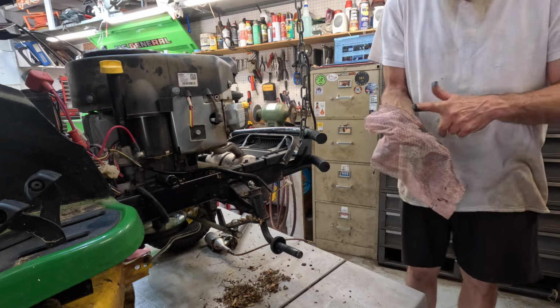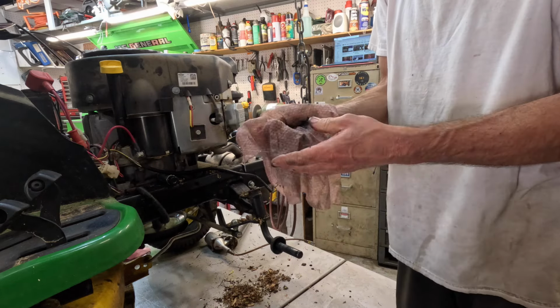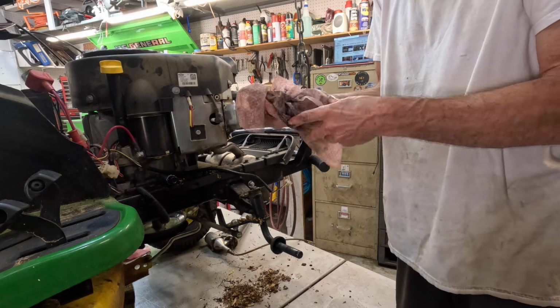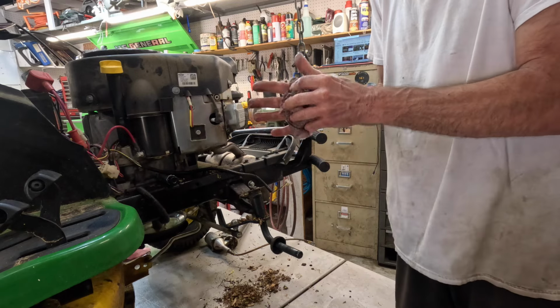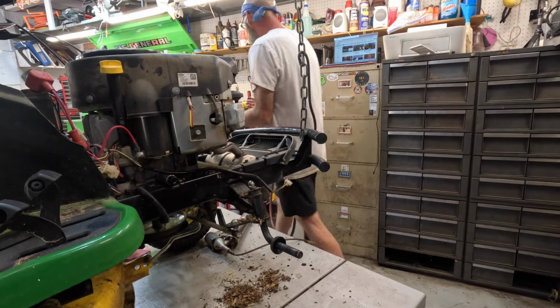I wonder how many other people do that. They'll get something like this on their hands and they'll go to the table for a grease rag, but they don't want to grab a good grease rag. They're looking for a grease rag that's already half ruined. God, now they're even oilier than they were before.